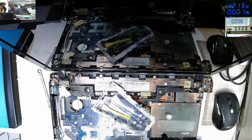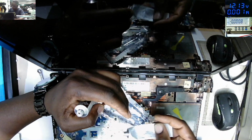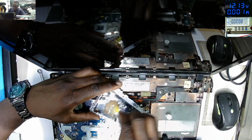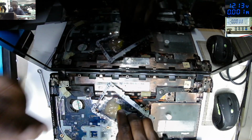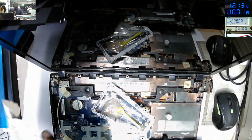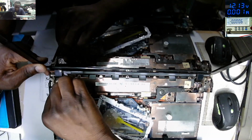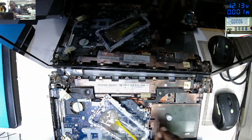Yeah, this is a common fault, especially on Acer laptops. I fix many. We need a strong foundation here. So we have to use epoxy, you mix. Now what is left is to put our epoxy in position.